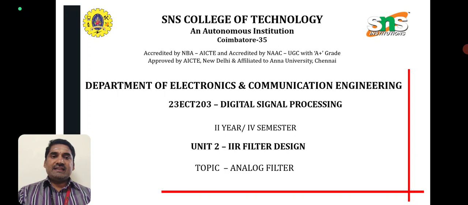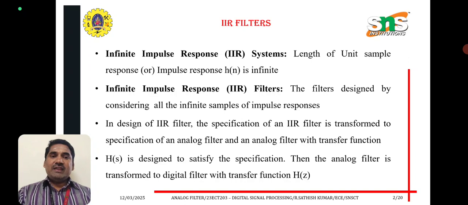Now let us see the video lecture series on analog filter in IIR filter design. First, what is meant by IIR systems? The length of the unit sample response or impulse response h(n) is infinite. What is meant by an IIR filter? The filter designed by considering all the infinite samples of the impulse response is called an IIR filter.